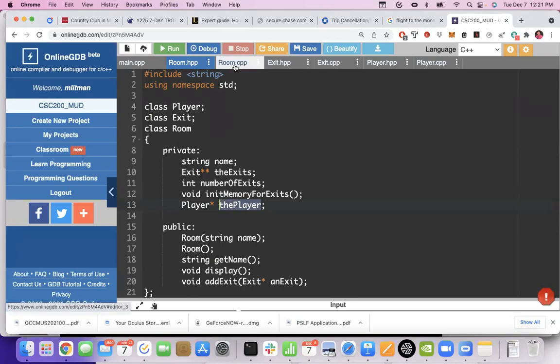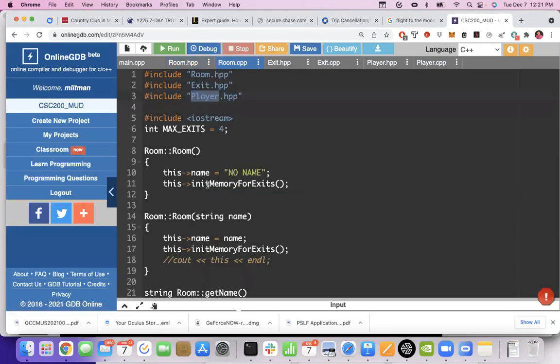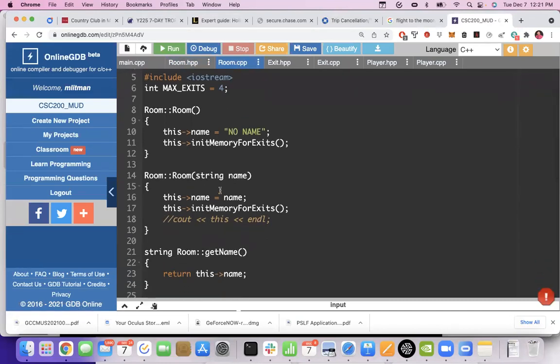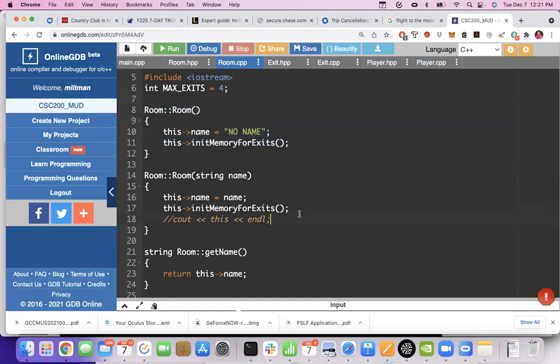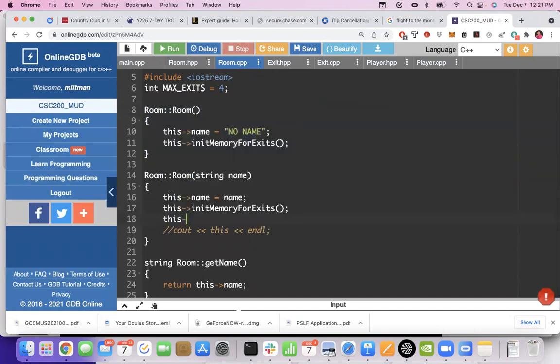All right, so now in room.cpp, when we first create a room, regardless of how we're creating the room, remember last time we looked at our generic constructor versus a constructor that takes something. We're always using the constructor that takes something right now. In fact, we would probably say this guy never makes sense, but it was just an example that you can have more than one constructor. But we're going to say this, the player is equal to null.